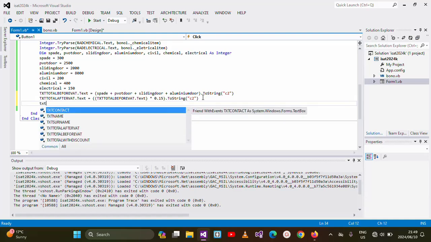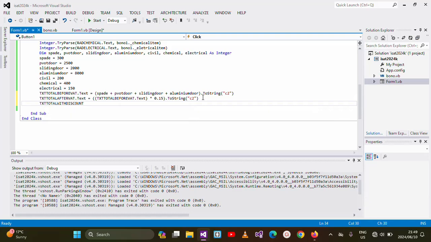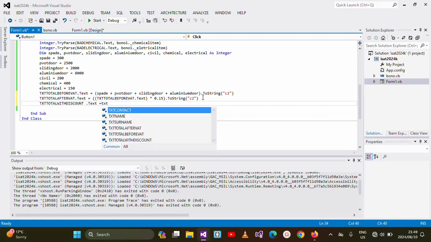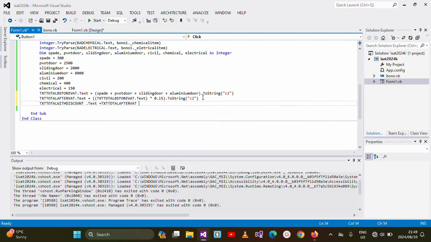TXT total with discount. TXT total after.